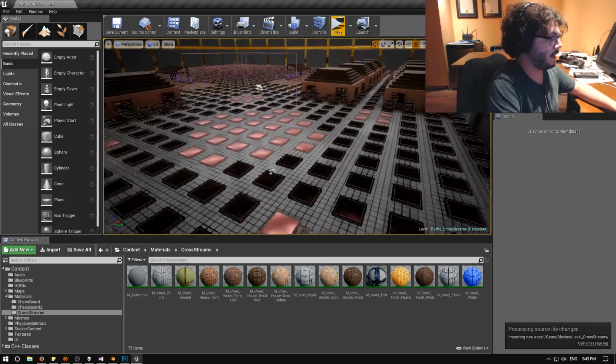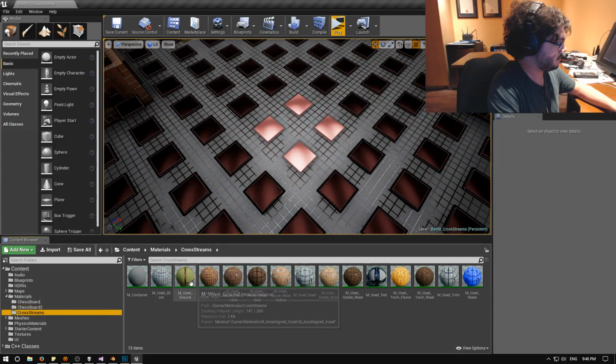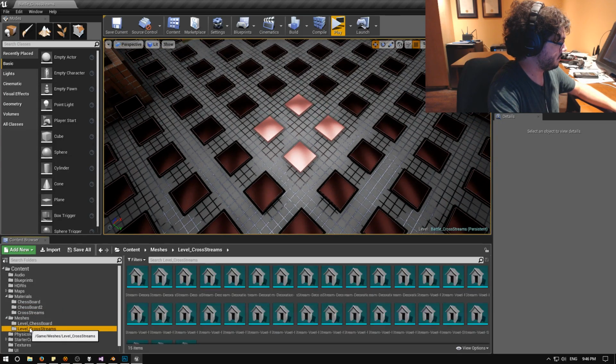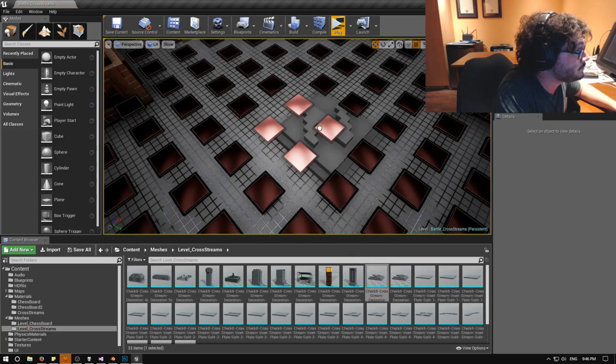So now we can go here. Meshes, level cross streams. And now this one is N.